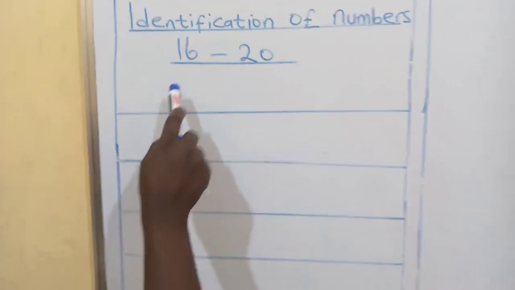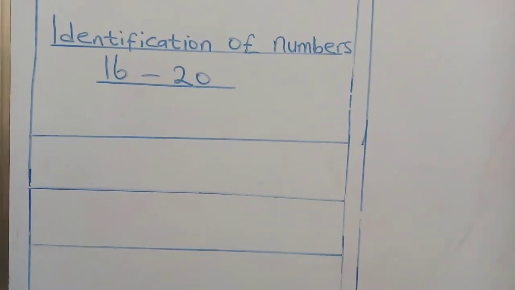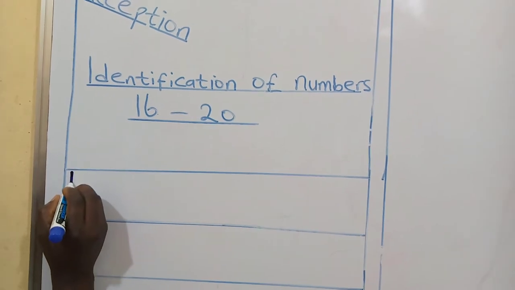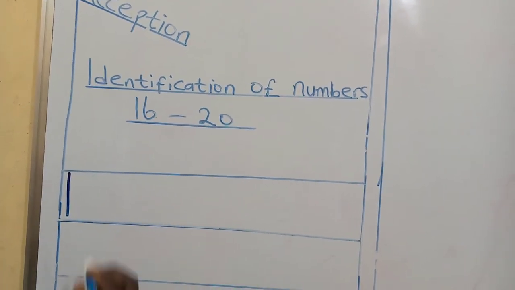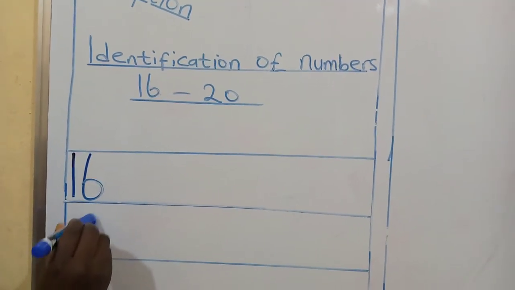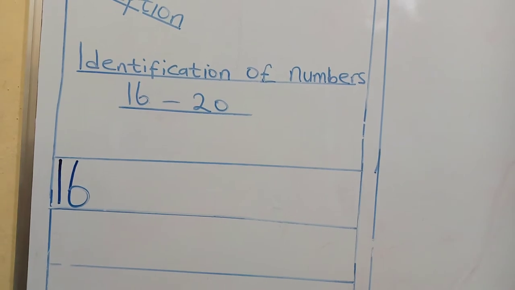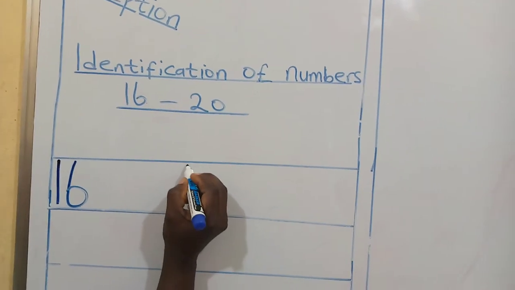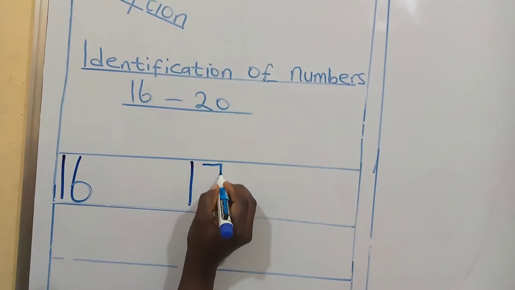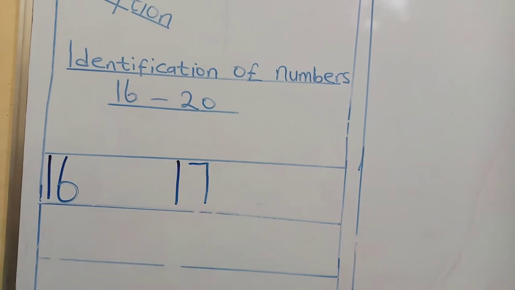We start from 1 and 6, 16. So please, I want you to bring out your book, your eraser and pencil. Don't rule the line because you have it already in your book. Let's start with 1. Are you there? And 6. Remember, you are writing them together. This is 1 and 6, 16. Now, after number 16, the next number is 17. So you write a stroke, which is 1. Okay? Now you write 7, a dash, and a stroke, which is number 17. 1 and 7 is what? 17.